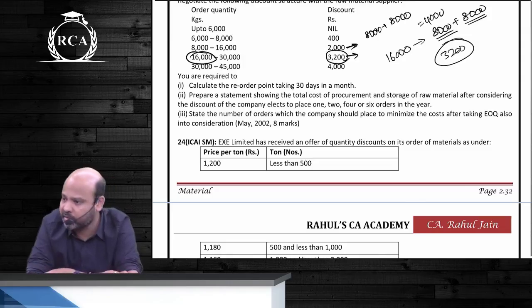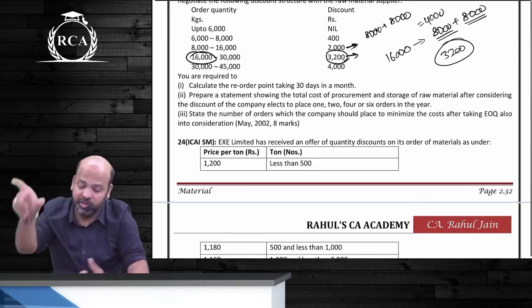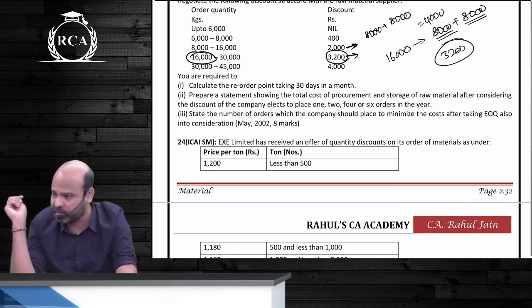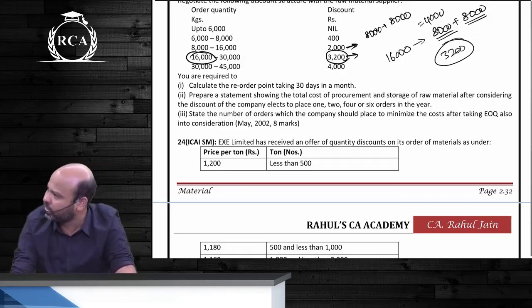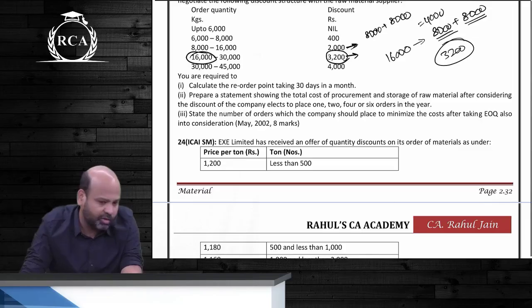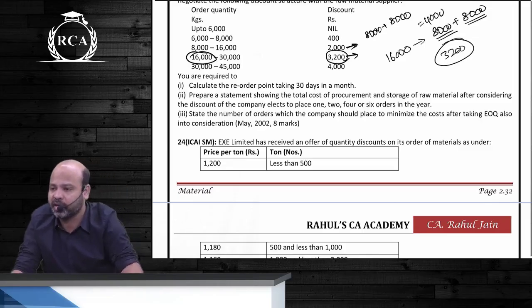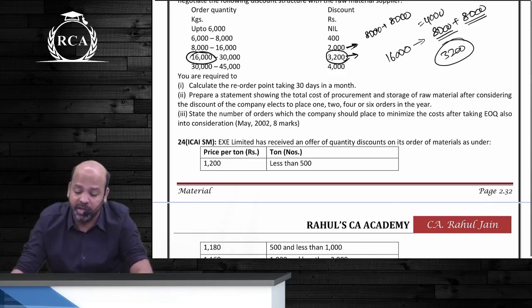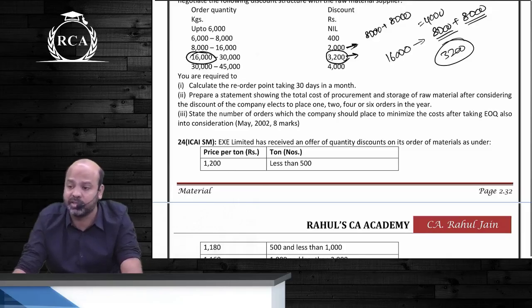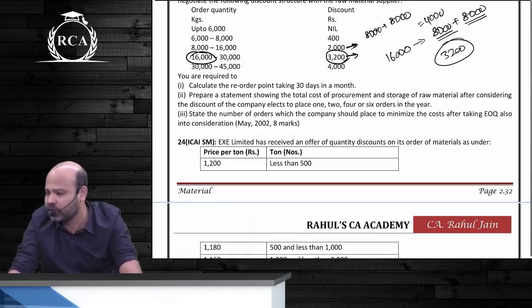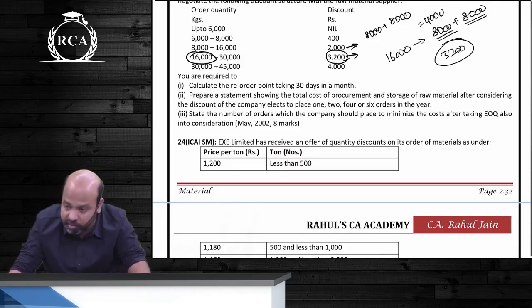That means you will first compute EOQ, guys, and in that cost statement, apart from showing those 4 policies, you will also show the calculation at EOQ. After considering that also, whichever is resulting in the least possible cost, that alternative will be selected. Are we clear? Purchase price is not given in the question, they only gave us the amount of discount. So instead of writing annual purchases plus storage cost and ordering cost, beta, we will only write storage cost plus carrying cost minus the amount of discount. Is that clear? Yes or no?